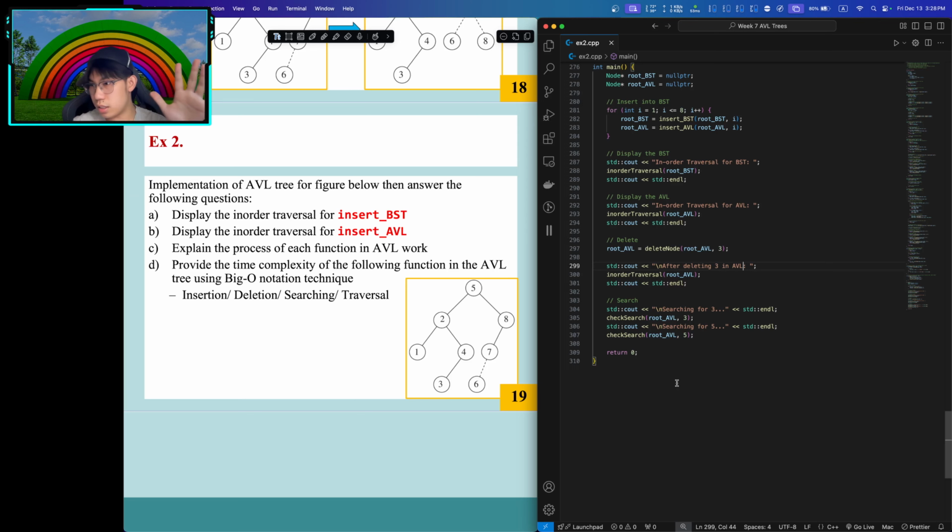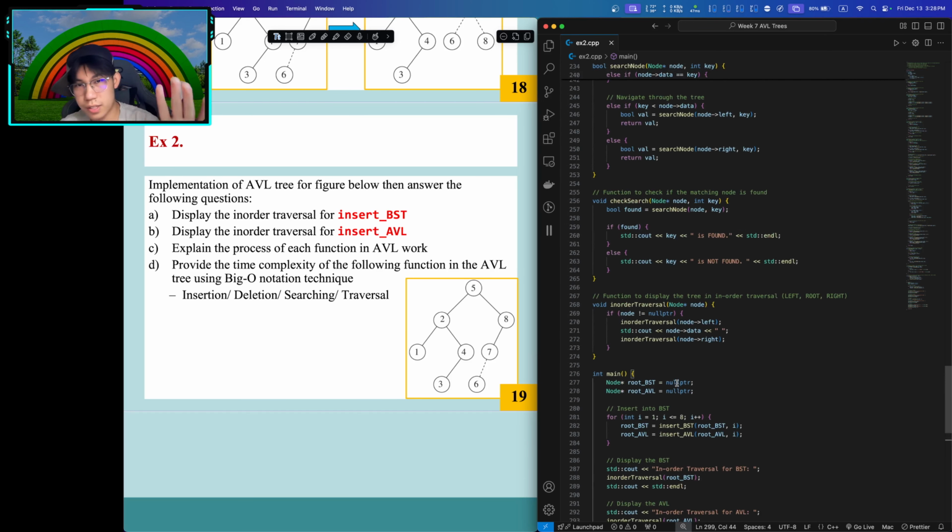That's all it is. This episode, there isn't much to talk about because most of the time, the functions are the same as BST anyway. You just have to add a function to check for the balance, to get the height, to rotate left and right, and something like that's all you have to do in the AVL. It's just a branch of the binary search tree.